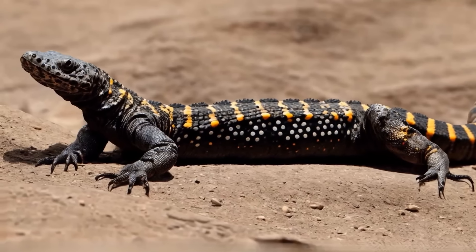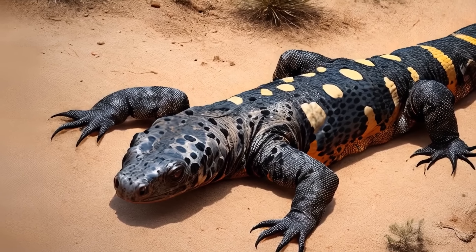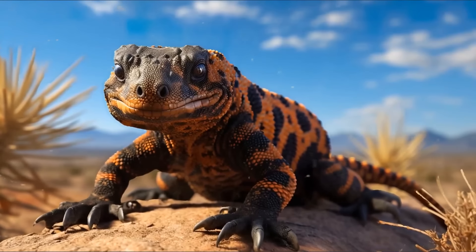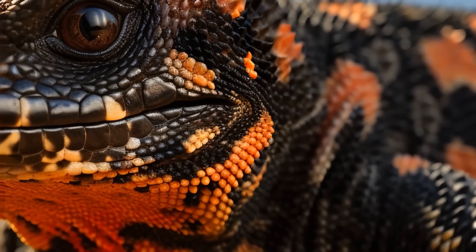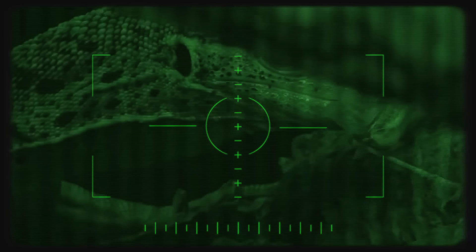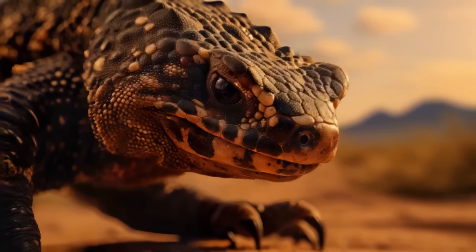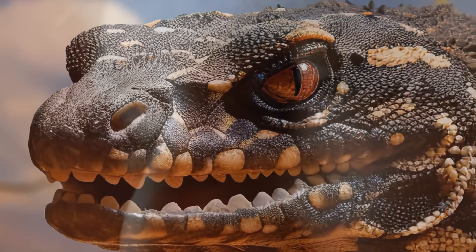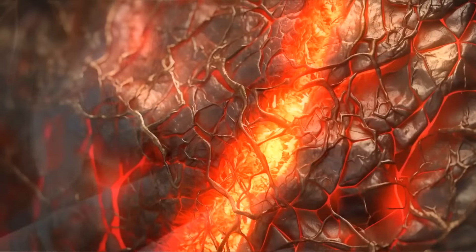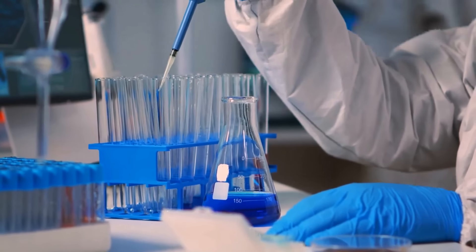This small spotted lizard lives underground almost all the time in the arid deserts of the southwestern U.S. and northwestern Mexico — only sometimes coming out to find lunch. It only seems cute, because in fact it's a dangerous Gila monster. Its thick skin protects the reptile from hawks, coyotes, and other predators, but its main protection is its venom. Unlike snakes and spiders that inject toxins with needle-like fangs, the Gila monster clamps down and chews to spread venom, keeping its jaws closed for a long time. People who have experienced its venom say it feels as if hot magma passes through the veins. Despite this, its venom has been used to create medicines for diabetes and obesity.